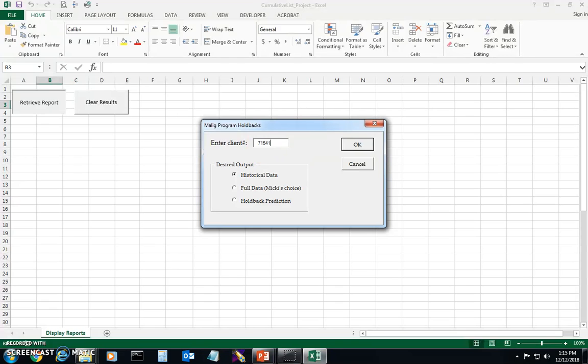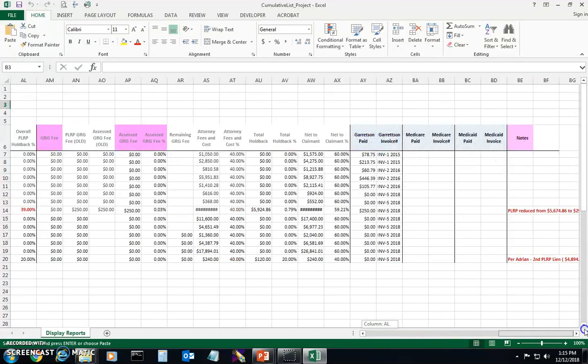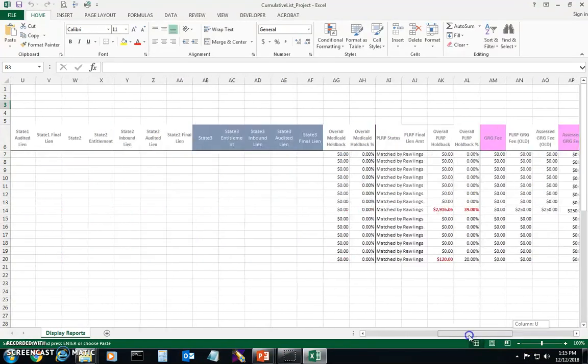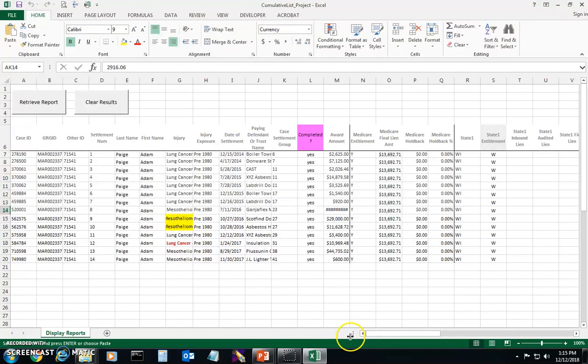And I'm going to choose a different report this time. And I'm going to hit enter instead of hitting OK. That should work too. So you can see this is just more data than the first one provides. I kept the formatting because historically, if changes were made by the outside counsel, it was notated in red. I know that's not the best way to maintain notes on such a thing, but that's the way it's been done. So I did maintain that formatting through here.